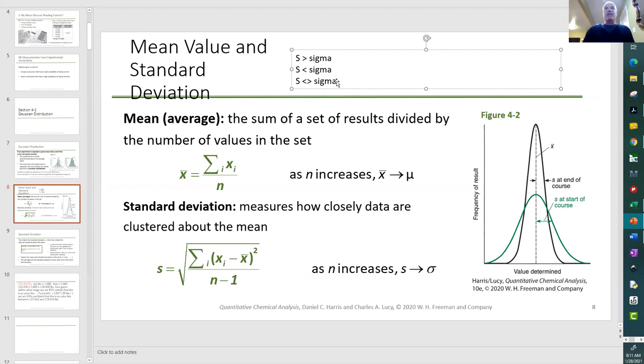And you guys are going to remember this for some reason. I don't know why. If I knew why, I'd be a good teacher, but I don't know why. Because we're actually going to remember this, even though it's almost completely irrelevant to our education. But the thing is that S is never equal to sigma, and it's always a little bit smaller or larger, right?